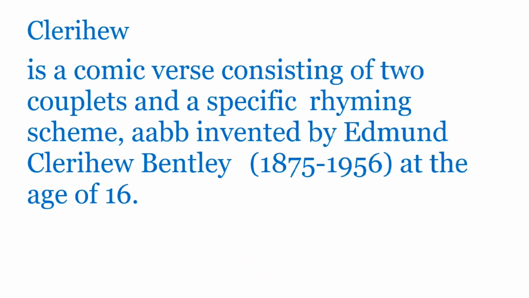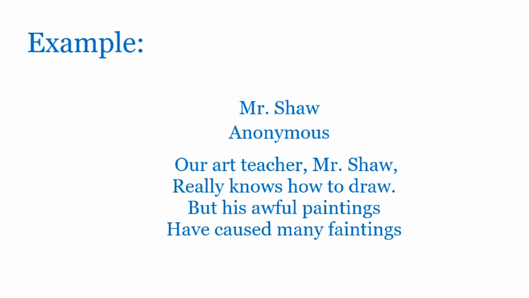The fifth other creative form of poetry is clerihew. What is clerihew? Clerihew is a comic verse consisting of 2 couplets and a specific rhyming scheme, AABB, invented by Edmund Clerihew Bentley, 1875-1956, at the age of 16. For example, the poem entitled Mr. Shaw by Anonymous. Let me read the poem.